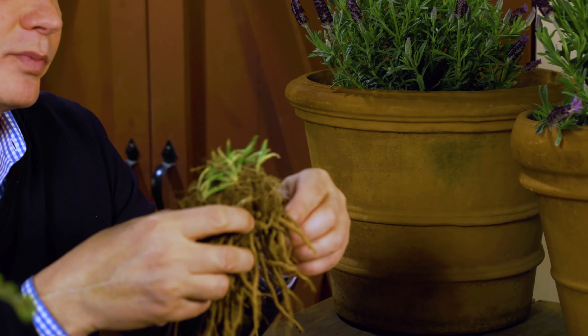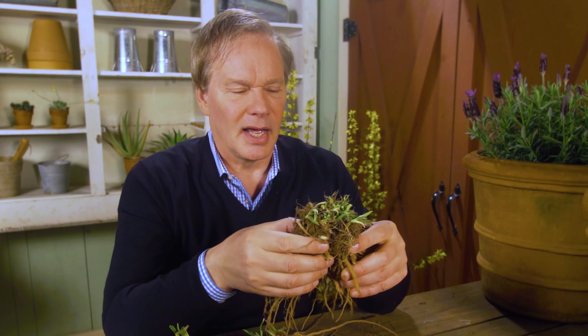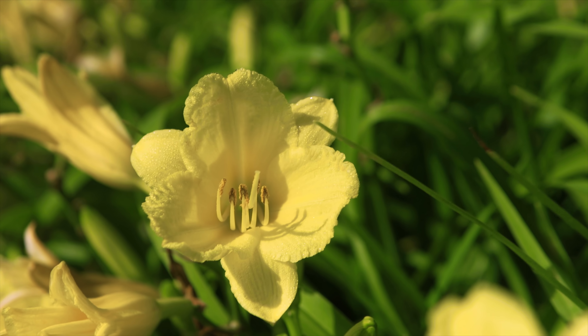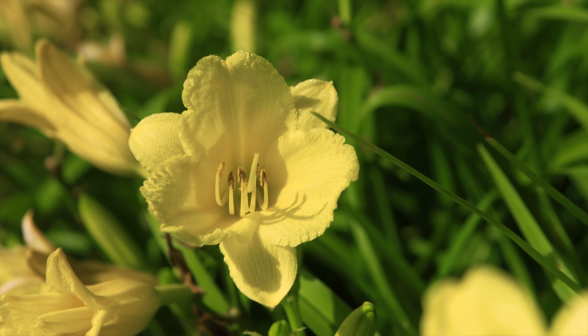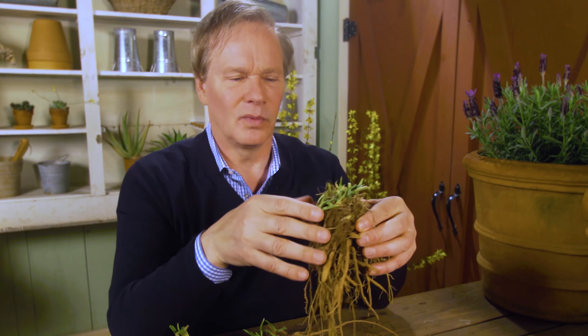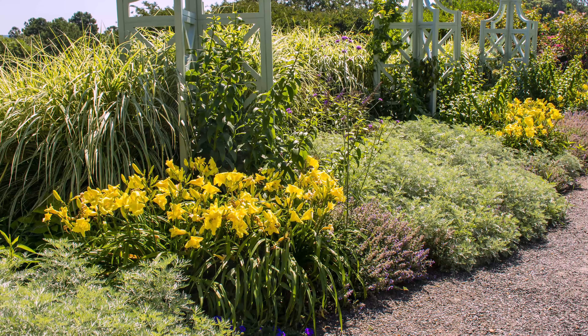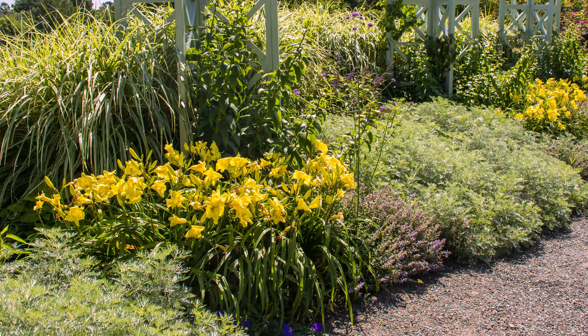What we have here is a bare root daylily. Looks kind of like a little space alien, I know. These nice tuberous roots love the aroma of the fresh soil, and you can see the young daylilies beginning to emerge. Now this particular daylily is one of my favorites — it's a fairly common one and for good reason. It's called Happy Returns. I use it a lot because it only grows to about 18 inches, but it is a re-bloomer, so it's a good front-of-the-border daylily. I love mixing it with purples like Walker's Low catnip — that beautiful lemon, bright, fresh yellow against purple is really outstanding.